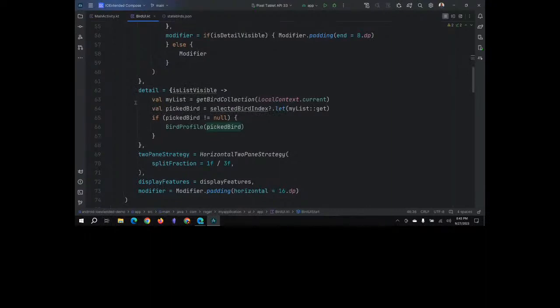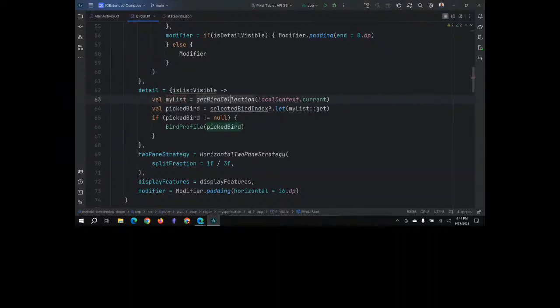I'm kind of going through this quickly here. So again, all of the code will be up on the thing. Here's where it's still looking at the selected bird index. Now I don't have an index ID in my JSON at all. So it's creating that index based off of where it's at inside of the list itself. The list's index is what it's using. This is my list, because it got it right here.